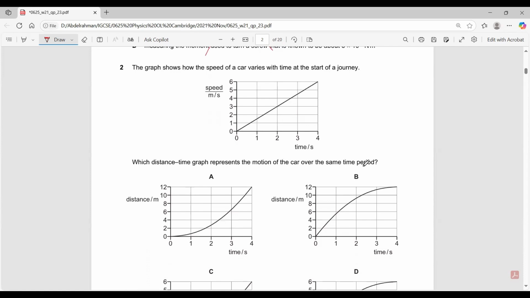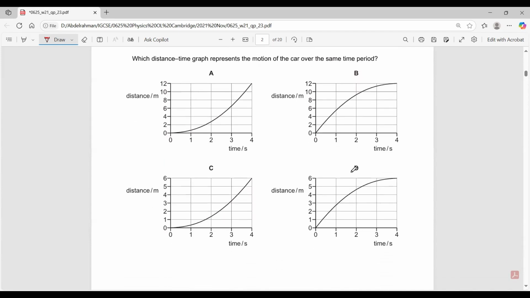Distance time graph. So you have the speed of the car. It seems to be accelerating, right? Yes, it does seem to be accelerating. Constant acceleration. Excellent. Which of these graphs shows constant acceleration? Definitely not B or D. They are both wrong. Is it A or is it C? They both seem to be correct, don't they?